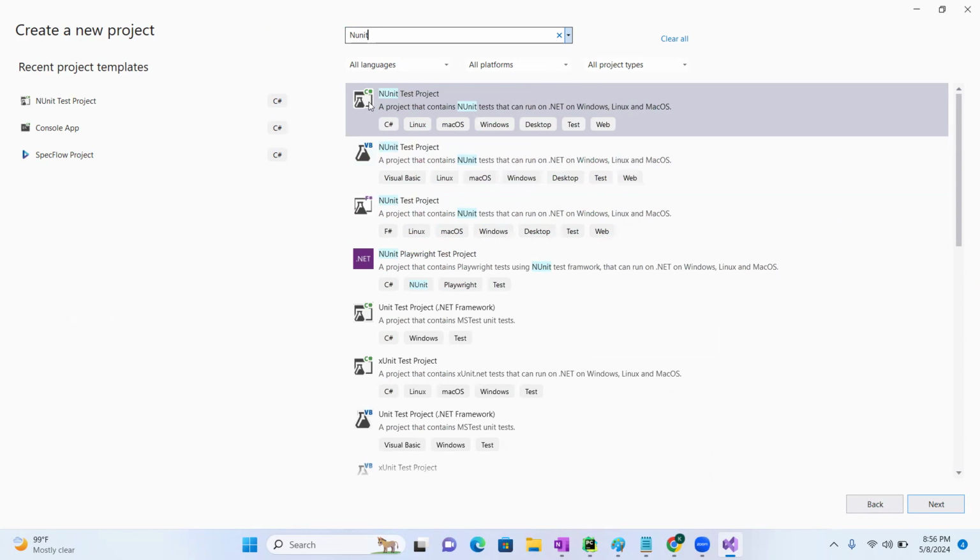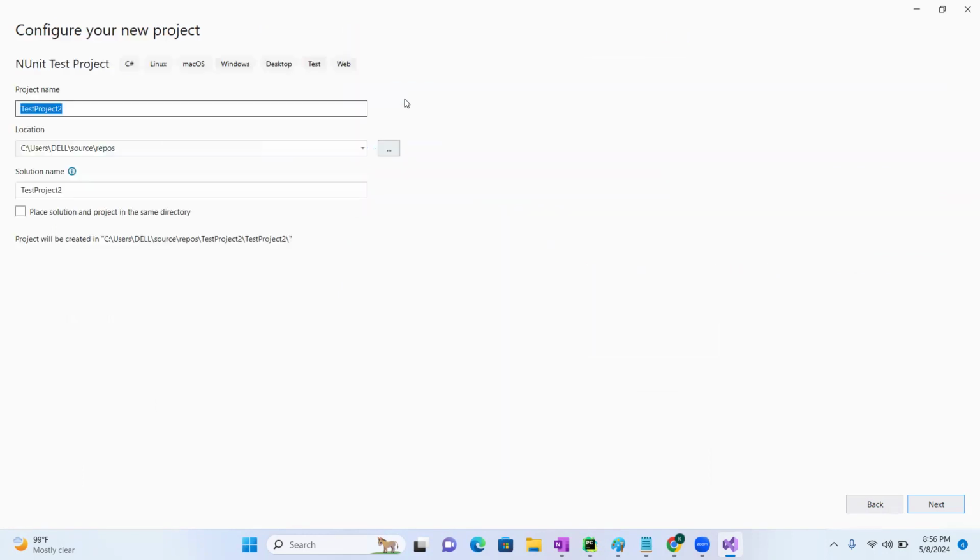So which programming language are we going to use? We are going to learn C#. So C# and NUnit test project. Choose this option. Okay. C# Selenium test project.